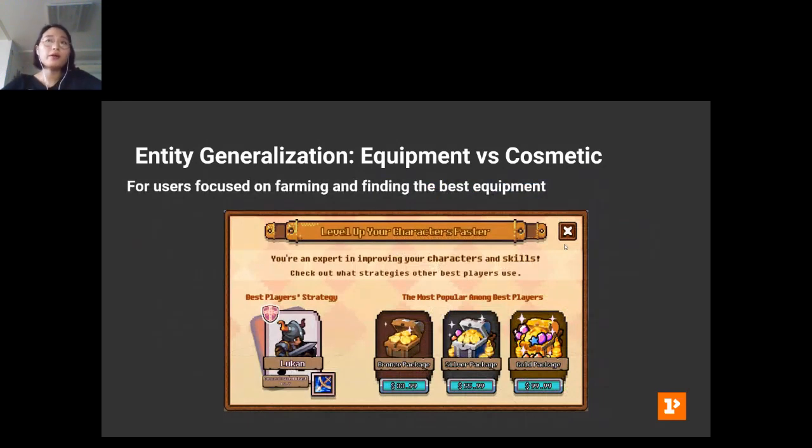So let's think about a user who focuses on farming and upgrading to the best equipment. Such players would probably be motivated by wanting the best performance from their characters, wanting to be strongest. So in order to cater to such a player's wants and needs, they would probably find personalized tips explaining the strategies of the users at the top of the PvP ladder, and personalized offers of in-app purchase packages that these high-ranking users buy. They will find it the most interesting.